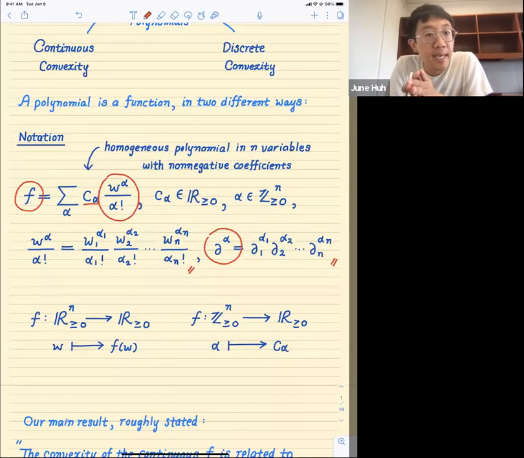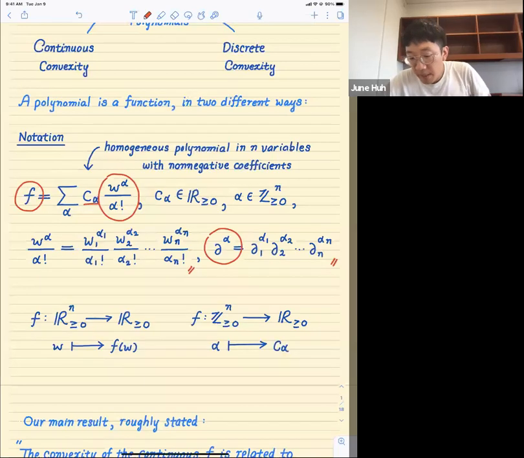In the second case, I'm really viewing the polynomial just as a collection of its coefficients. But it's not just an abstract set of coefficients. There is a geometry here because the domain has a geometry, so you should think of it more like an array of coefficients arranged a certain way.